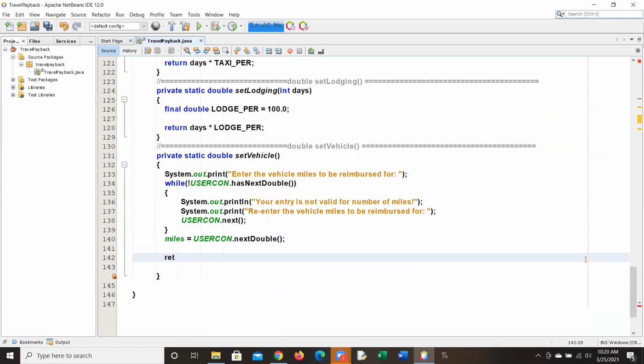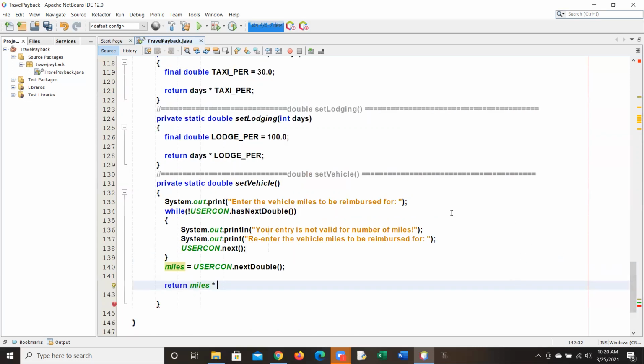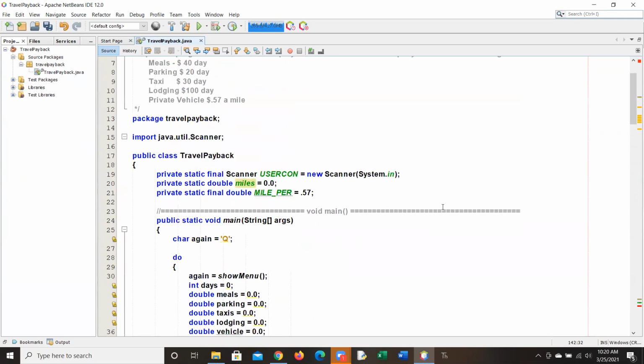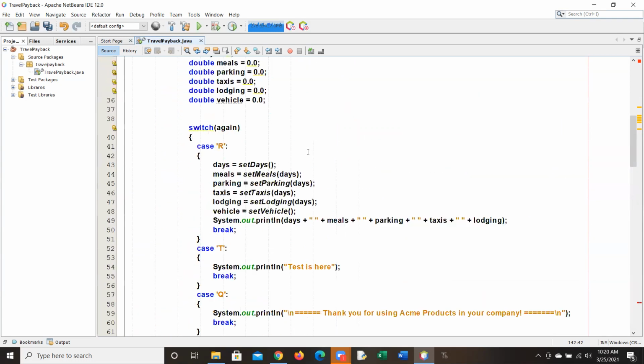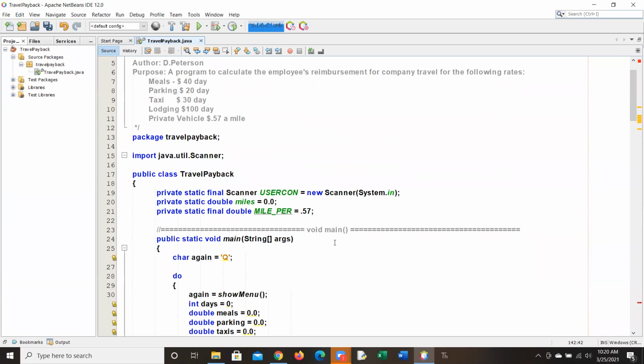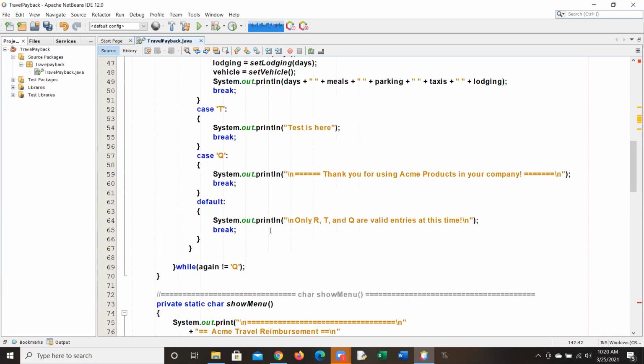That return will be miles times mile per.